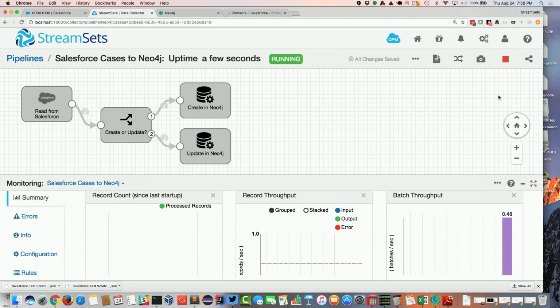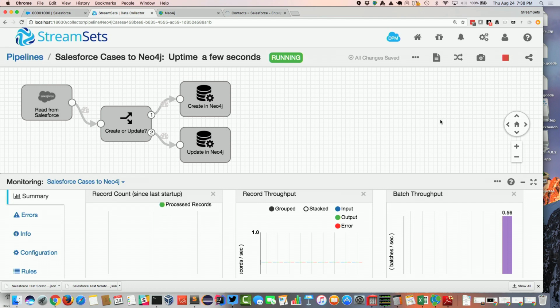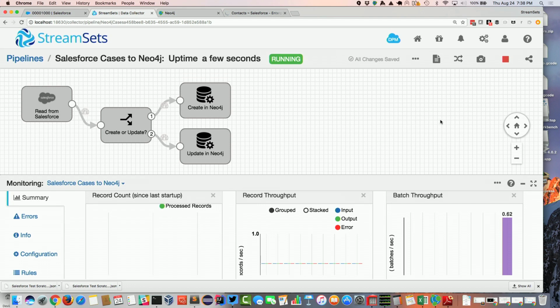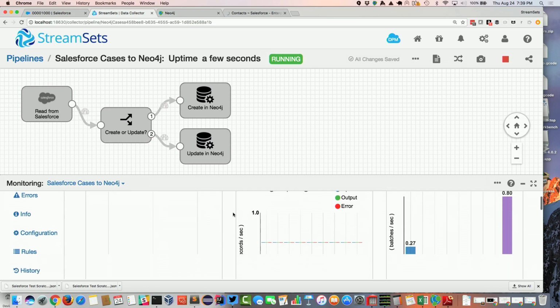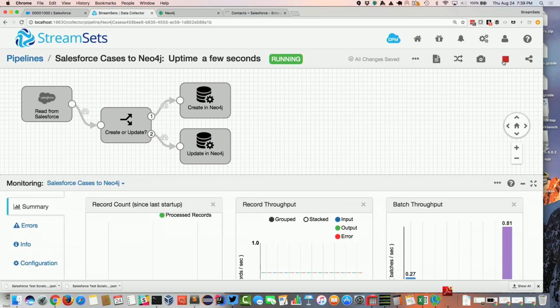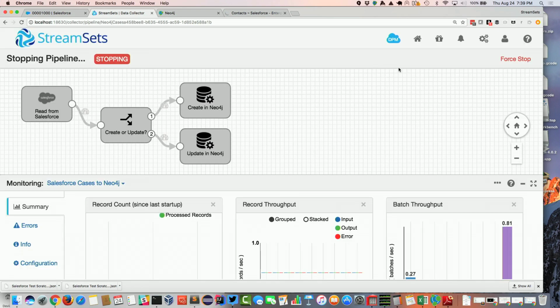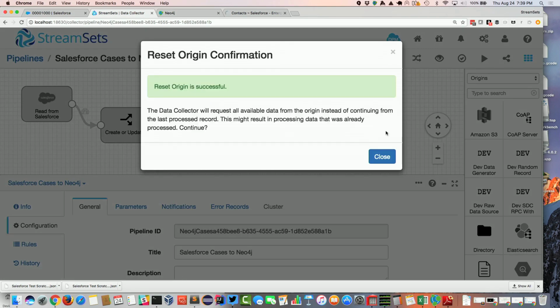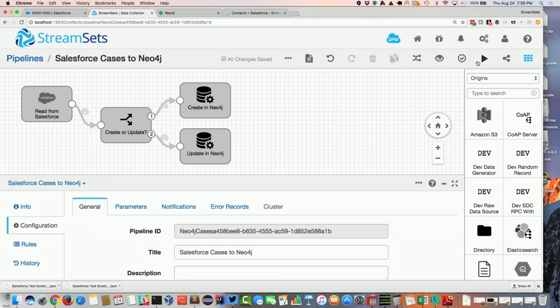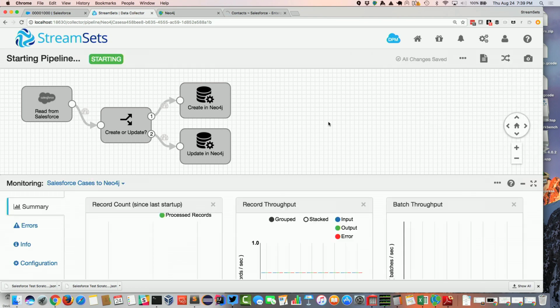And remember that I need to reset it. So one of the features of StreamSets is it's a continuous system. So once we've read some data in, we keep track of what we've read in. So if you run the pipeline again, it's not going to read anything because nothing's changed. So what I need to do is reset the origin here, throw away that kind of cursor, that marker for the last thing I was reading, and press play.